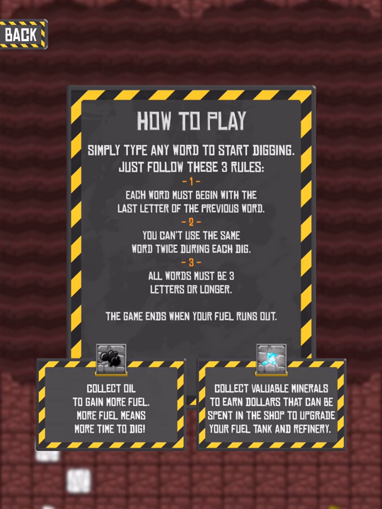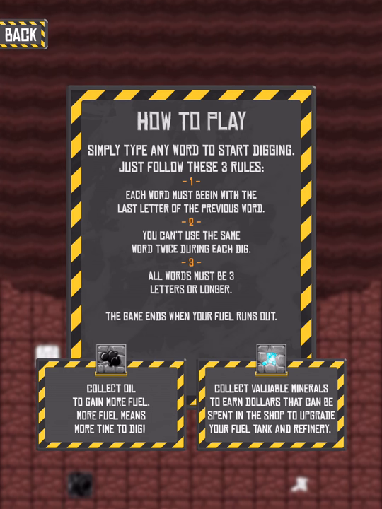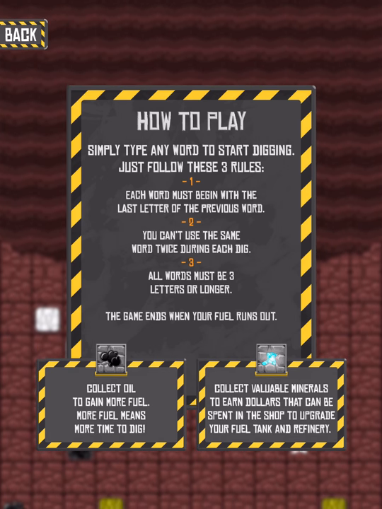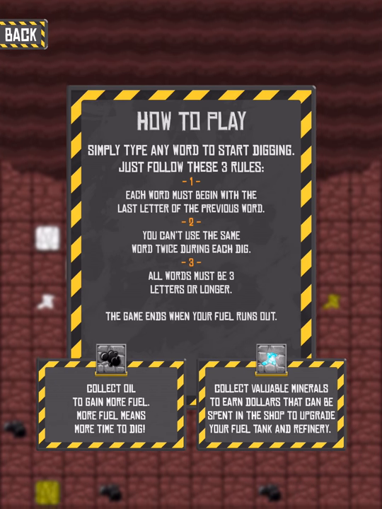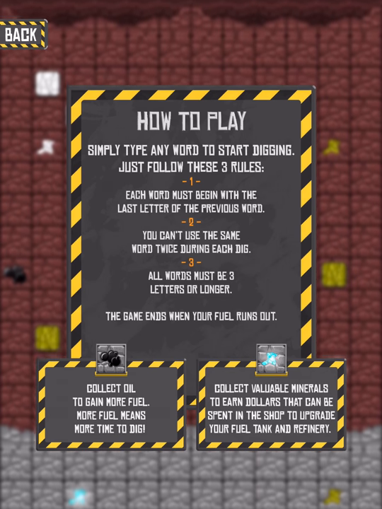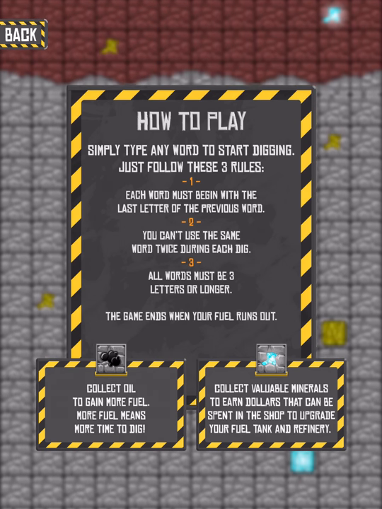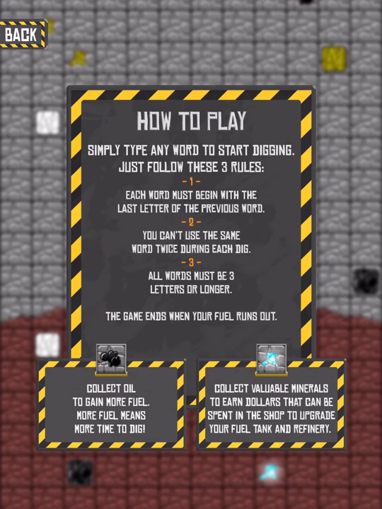Now, because we're mining down into the ground, we have a fuel meter. And when that fuel runs out, that's game over. We can't dig any further then. But we can collect oil along the way to gain more fuel, which of course means more time to dig. We can also collect valuable minerals such as silver, gold and diamonds, which we can then convert into downward dollars that can be spent in the shop to upgrade our fuel tank and our refinery, which is all about helping us dig further next time.